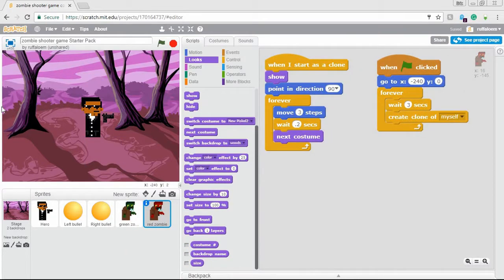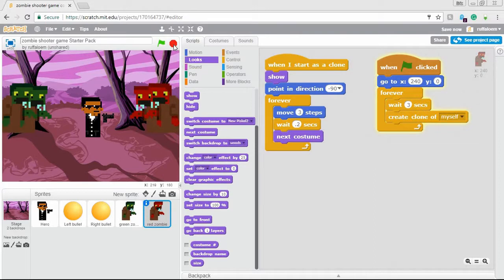So for the red zombie, he's going to appear over here. So I need him to face to the left. So go to direction, -90. There you go. Also, when he appears, the original, we need to change that. So we don't need it to be a -240. We need it to be a positive. So just type in 240. And now let's test it out and see what happens. Excellent. Now we have both red and green zombies showing up. And they're going to eat our brains.